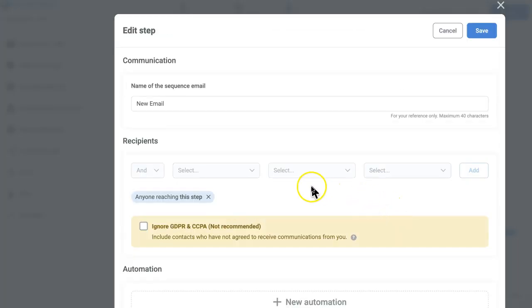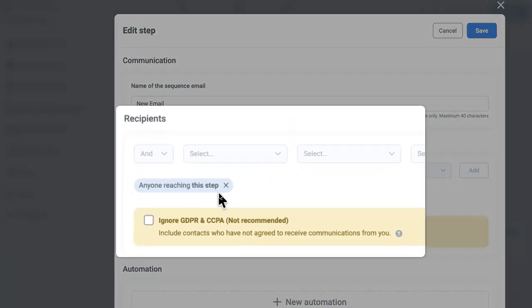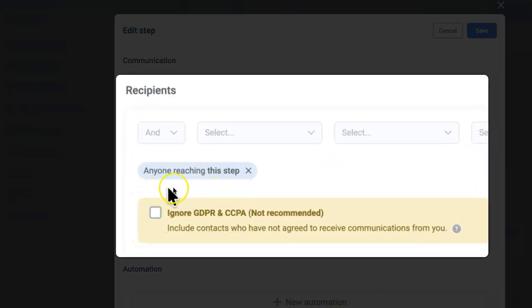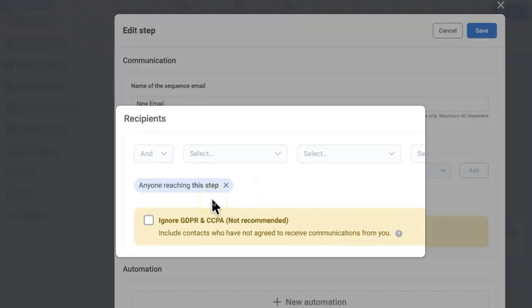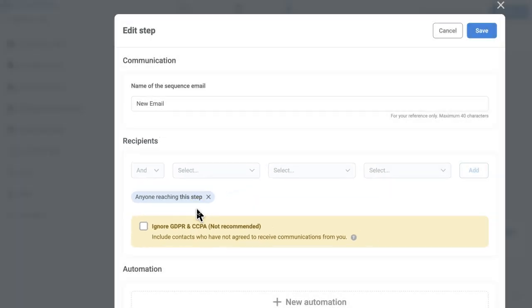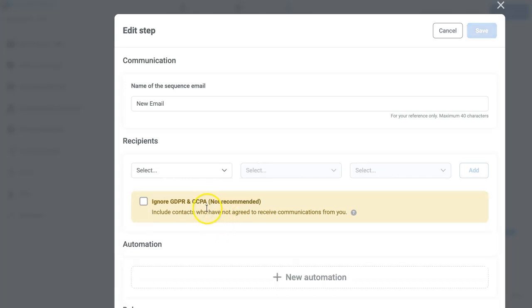Then I would be wanting to figure out, okay, who are my recipients? Inside of email sequences, most of the time, anyone reaching this step is going to be exactly what you want this to be. I see some people setting up their sequence and their starting rule is because someone's on a certain list, which already has broken one of my rules.